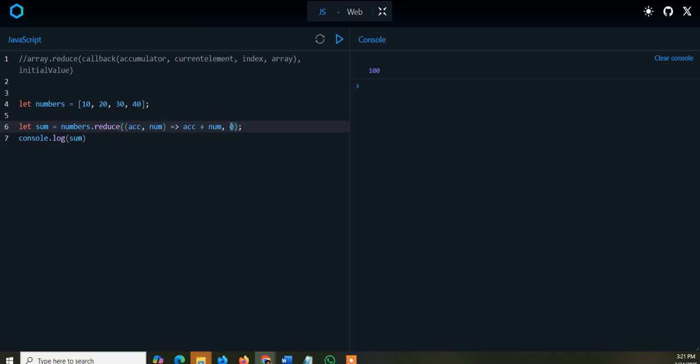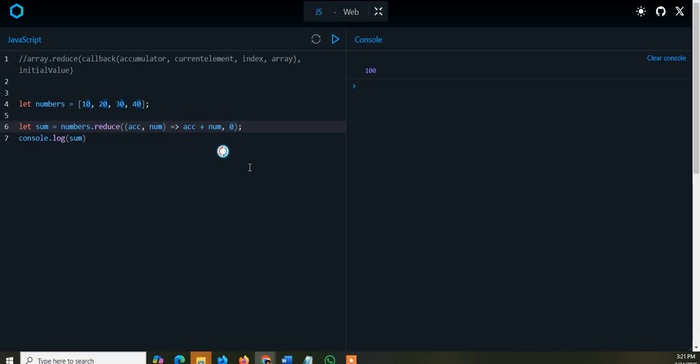We have 0 here because we start from 0. The initial value is the start, and of course this element is included in the function. If I put 1 here, for example, it is the element that doesn't modify anything when I work with multiplication.